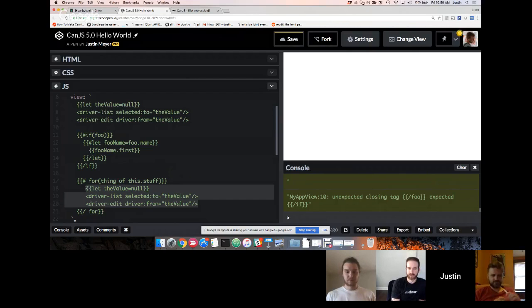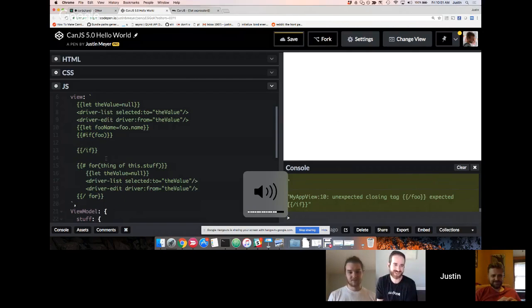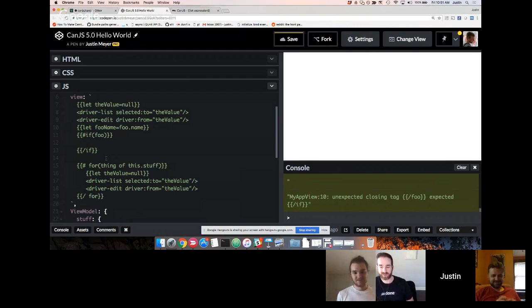If you wanted to create foo name outside of that if statement, but set it to a value inside of the if statement. You know what I'm saying? You mean get this outside of the block? Like you create that let variable outside of this if. What's the use case for that? And then you're saying like you would do in JavaScript, where you say, "And now I'm going to set it," and then in that if statement, you want to update it to a value.